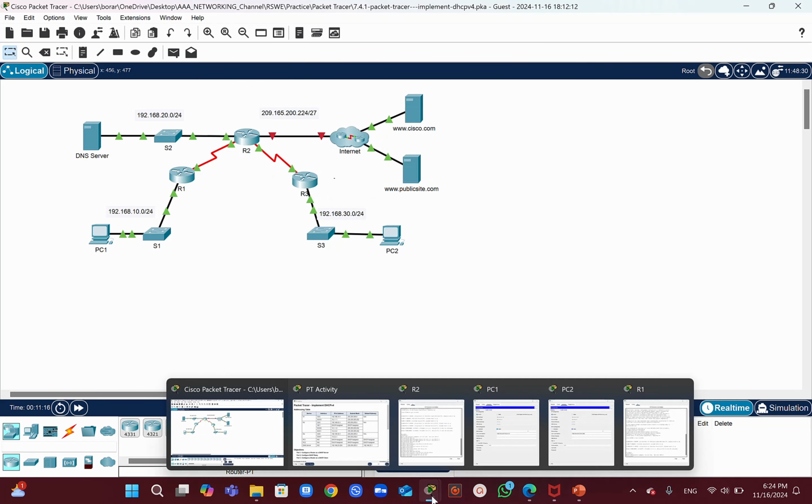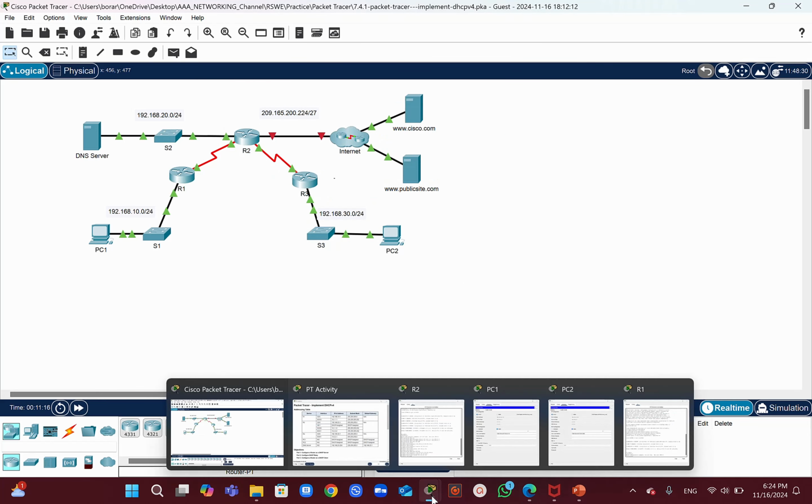So we want this interface to allow the traffic that goes for the DHCP server, searching for an IPv4 address. The same command will be used for both router 3 and router 4.